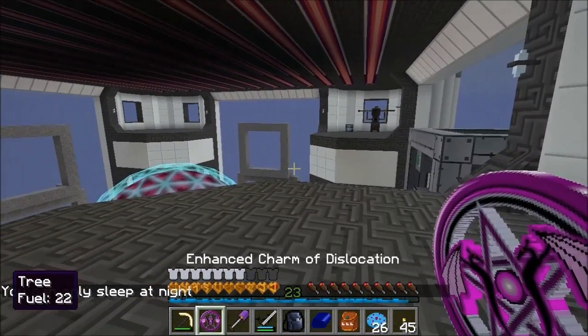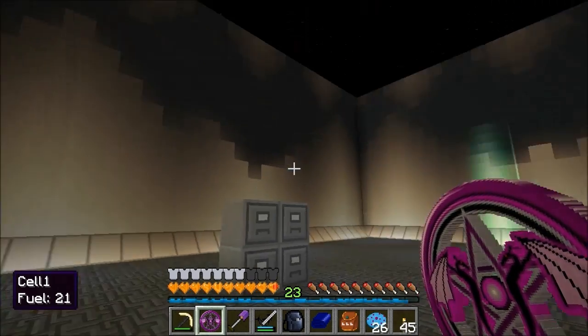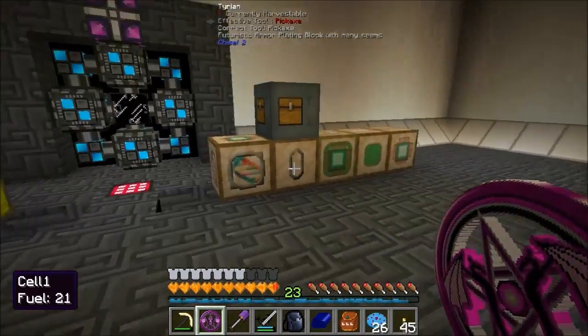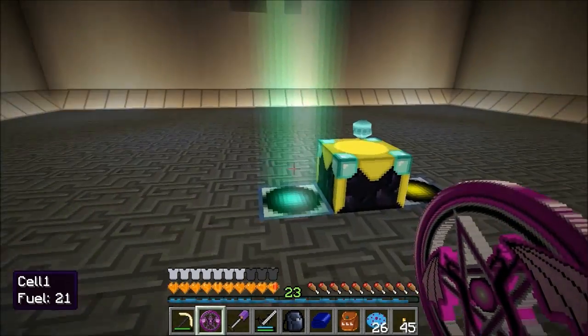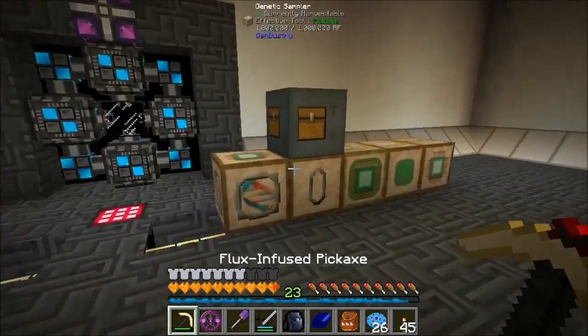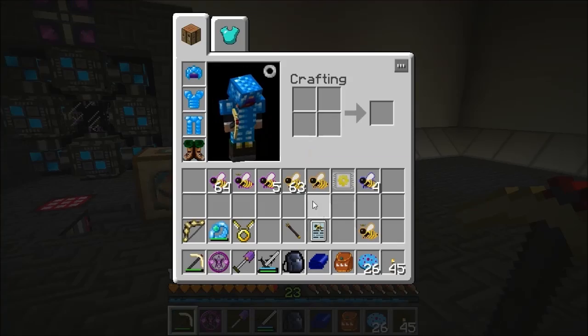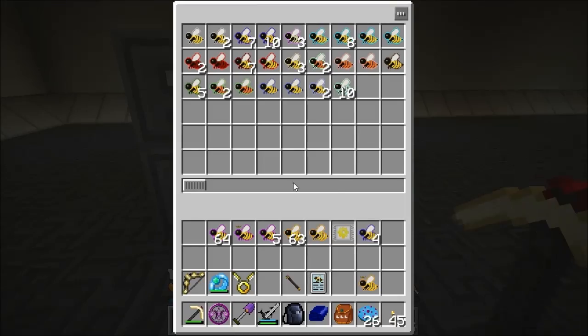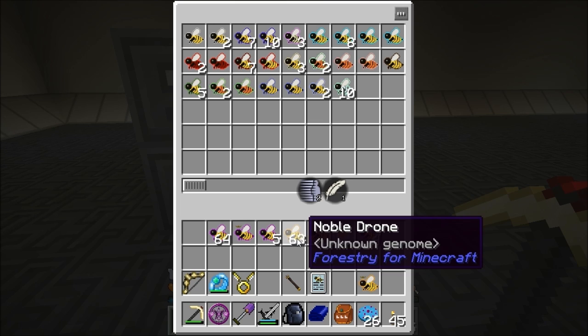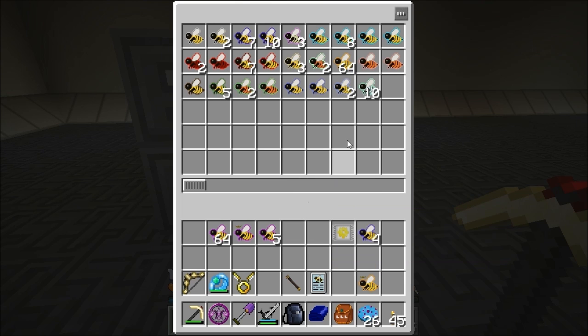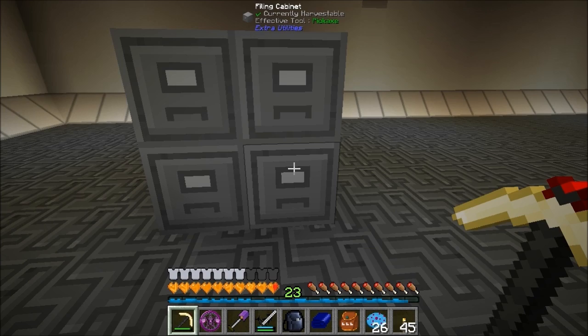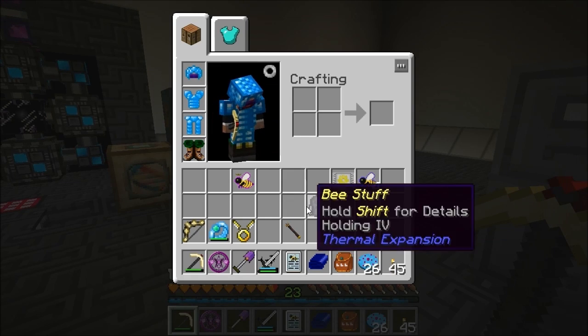So what I might as well do is go to the cell. As you can see by the fuel, I'm down to 21 fuel. I've been using the draconic dislocation thing to get in and out of it nice and quick, because one ender pearl's cheaper power wise than that, but I will eventually go to that. So what I've got in here, as you can see, I have had these nobles running a lot, and the diligence running a lot. The reason why I've been able to do that is because I've got quite good stats on them, so that's what I should show you.